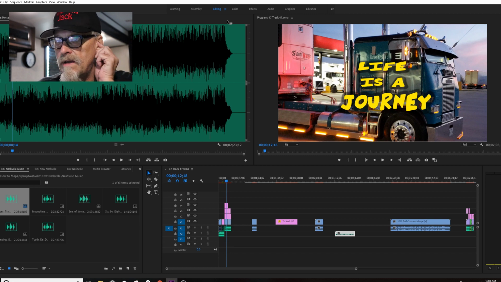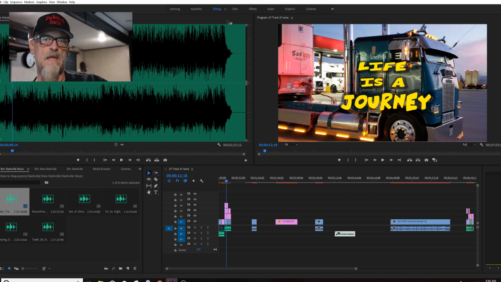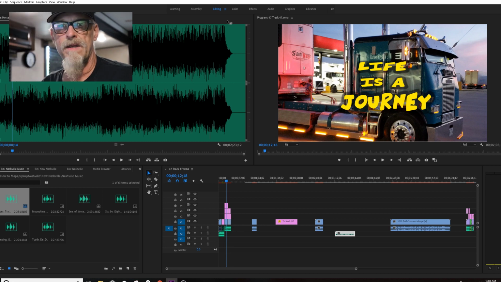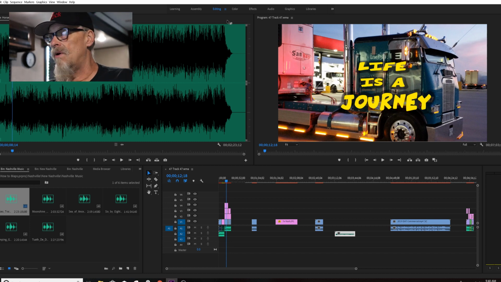Over the years, I've got lots of messages in email, through email and through messaging and whatnot. One of my number one questions was, how do I make the little maps that show where my truck is and how the movement is across the screen? I'm actually going to show that to you right now so that the messages will stop asking that question. You can ask other questions, but you won't have to ask that question anymore because I'm going to show you right now, right in front of us.